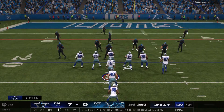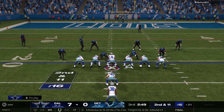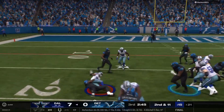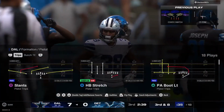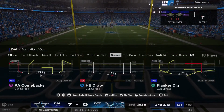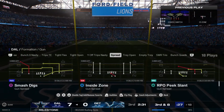Well, we saw a lot of negative plays that resulted in plenty of lost yardage in the first half, and that trend is continuing here. Here's McLaughlin. And he'll take this inside the 20 and down to the 18. 2 runs in a row, but only 2 yards to show for it. Well, that's not a run that's going to make any of the highlight tapes, but they've been moving it well all game on the ground. This is another one that keeps them moving forward.